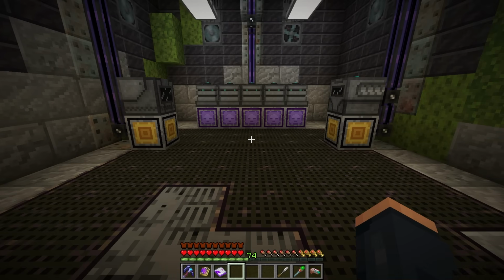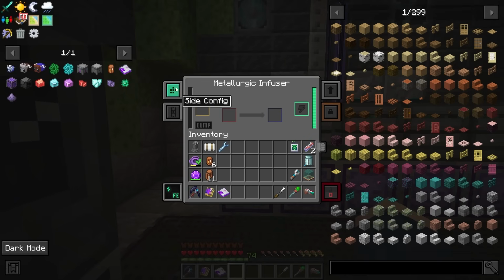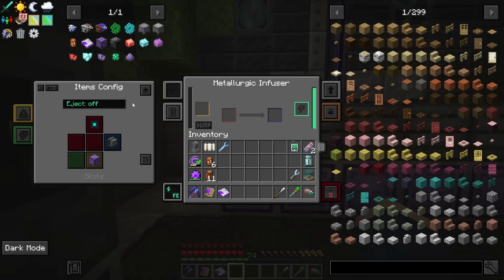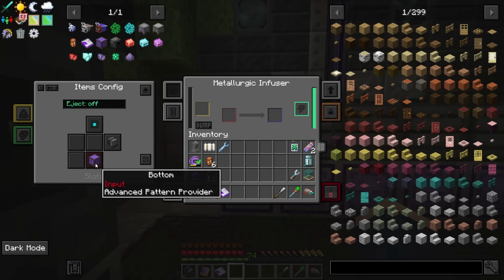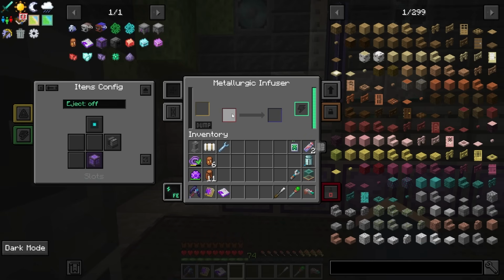Okay, so with that in mind, let's go ahead and define our outputs here. So by default, we can clear it by clicking this button. And then we're going to say the input down here is going to be just like the other machines. It's our input and output, which means the red slot is the main input, which is going to receive that copper. That's pretty straightforward. And that's going to be on the bottom. And then it's going to auto push back into the machine, into the return when it's done.